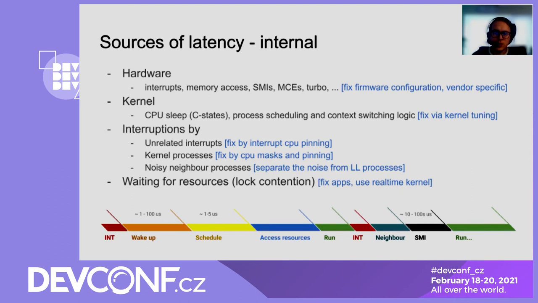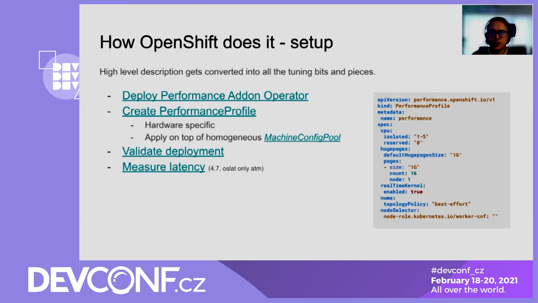Now I am finally getting to the OpenShift role in all of this. I will start by showing you the administrator visible components. There are many places that need to be configured, but my team prepared a single-to-use operator — that's an OpenShift term for supervisor component — that takes a high level description of which CPUs to use for the operating system, which to tune for low latency, where the real-time kernel is needed, and which group of workers to apply the tuning to. OpenShift processes this performance profile and applies all the tuning necessary, which usually means a couple of automated reboots. We also provide a tool that will help with validating the tuning — it can figure out the cluster layout, run a bunch of tests to make sure everything is set correctly, and allows running the OSLatency benchmarking tool if requested. We use the same tool for our continuous integration test suite.